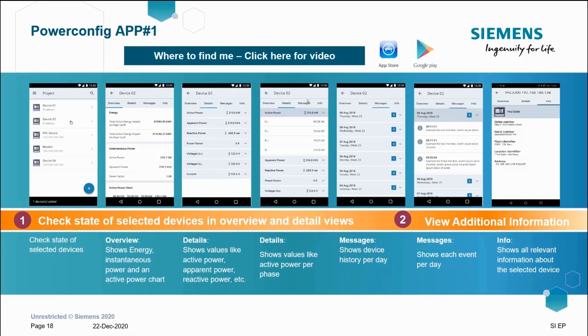We've then got the messages tab. This will show the device's history per day and show the events as well. And finally, we've got the info tab for pulling serial numbers or IP addresses of specific PAC meters. The Power Config app gives a fantastic quick overview of a Centron device without having to pull out your laptop and interrogate the device in detail.